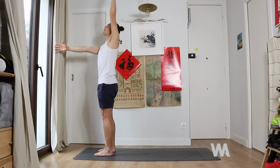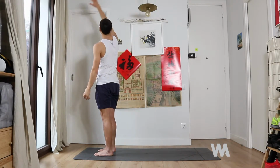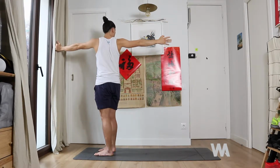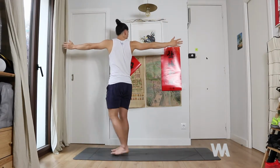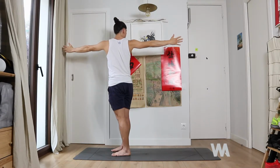Circle back up and come forward as you then circle the right hand up and back. Bring your left hand out in front. Reach back, look back, just breathe here with a small twist, really opening your arms real long.